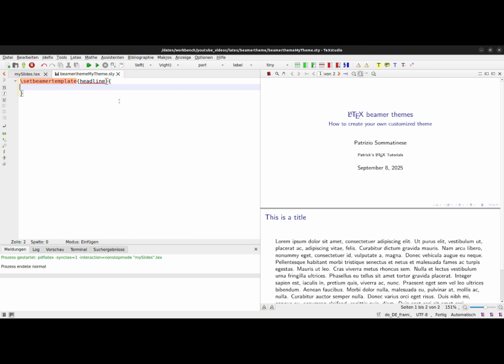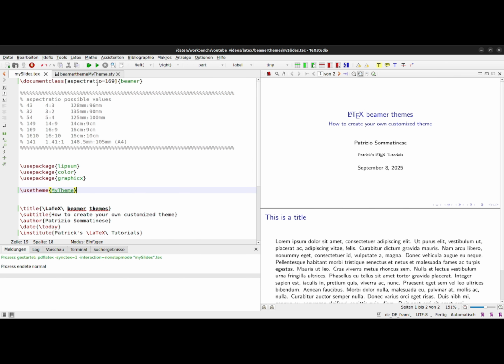So at first, let's simply include a graphic with \includegraphics bar.png, and of course I should set the width of this graphic.